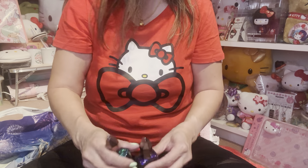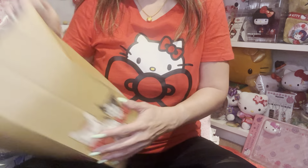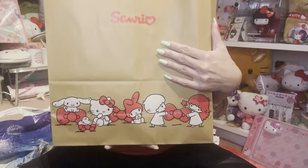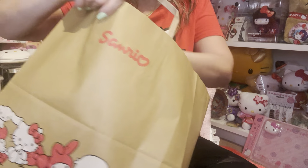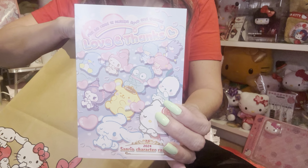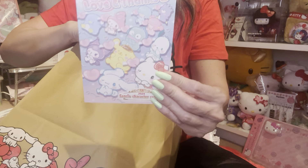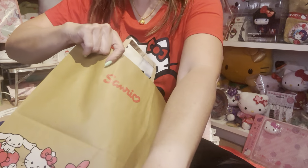I'm saving the best for last — Hello Kitty! It comes with a card: scan and vote for your favorite Sanrio character. Oh wow, I love it, it looks so pretty. And it comes with the friend of the month pin — so adorable. I do miss Aggretsuko; I haven't seen anything with Aggretsuko in a while. I can understand her situation when it comes to working and everything.